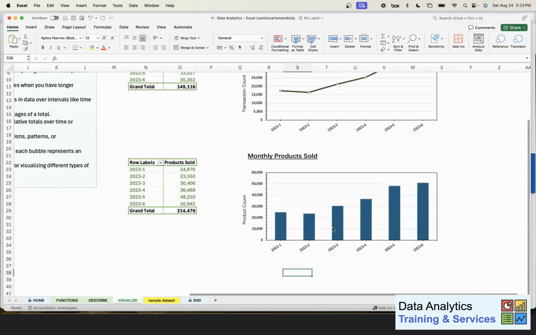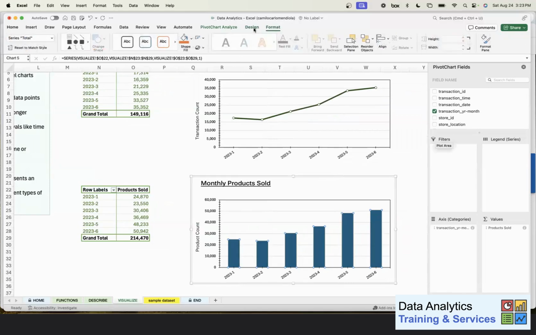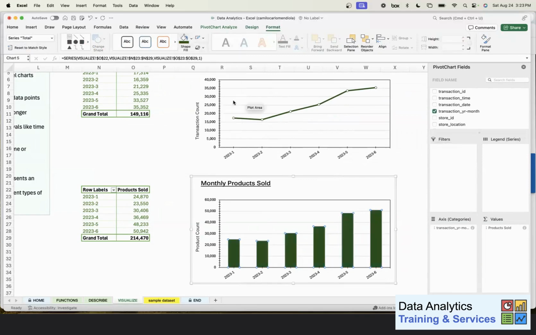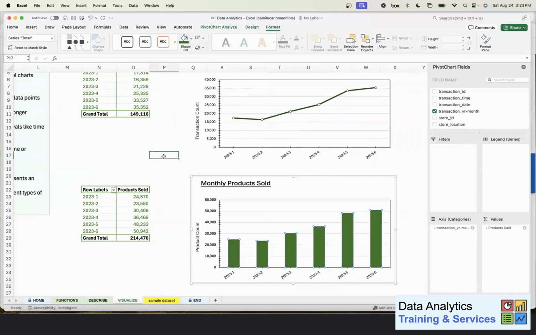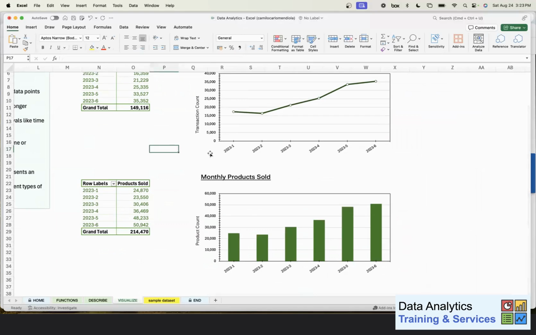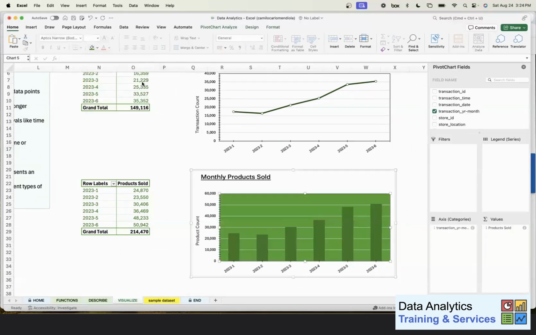So, and then we can change the color para medyo color coordinated. So we go to format, shape fill. Let's make this brighter. Para may konting contrast.